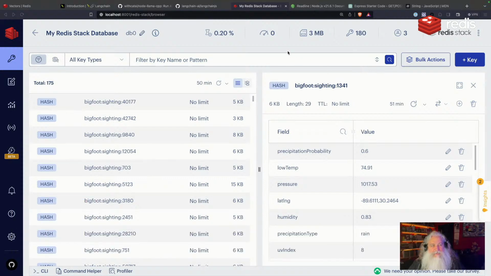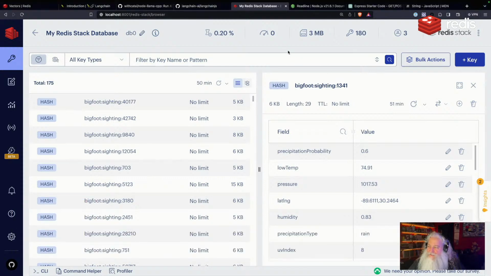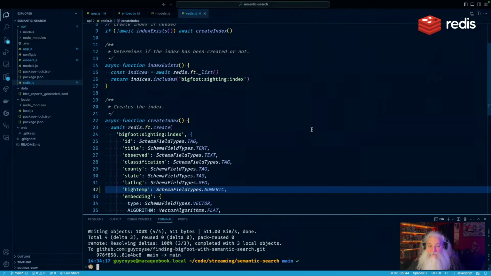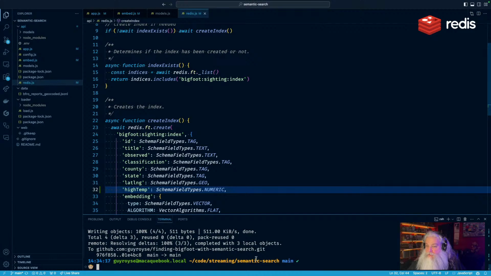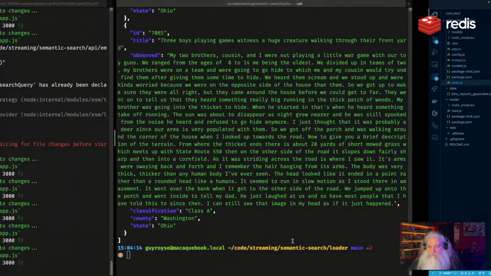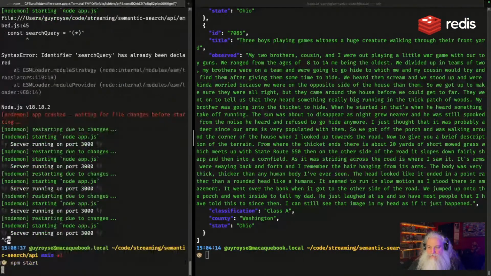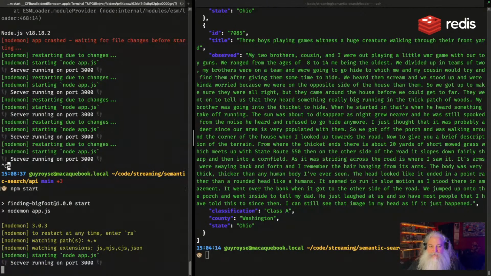So, what county is the Kalahari? I think it's in Sandusky County. I think that's the name of the county, but I'd have to look. It could be something else. I'd have to look at a map. So I've added the high temperature, and we've got lat long already. So we've got a numeric and a geo. So I've destroyed the index. I'm going to go ahead and start and stop this. So it'll recreate the index, and it's done.